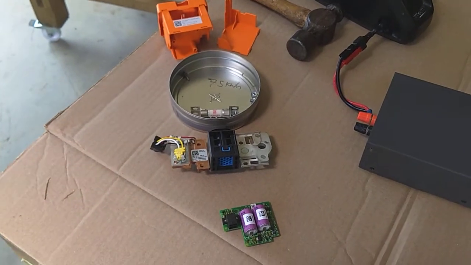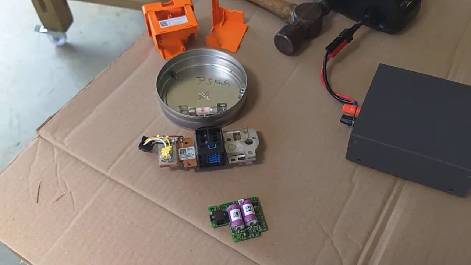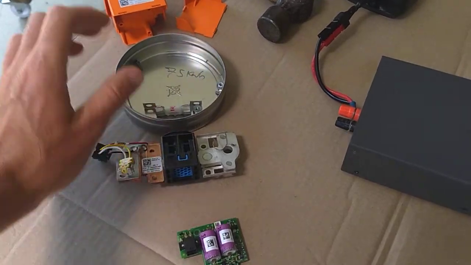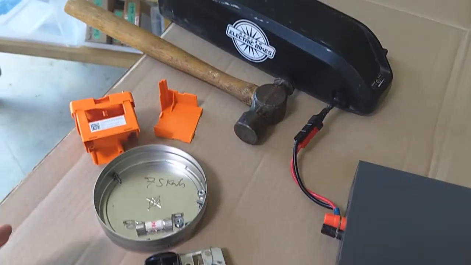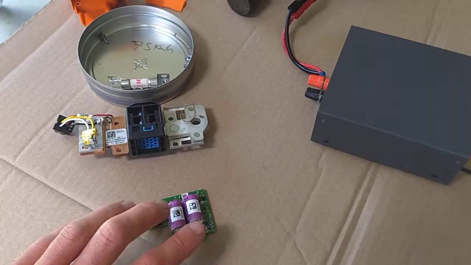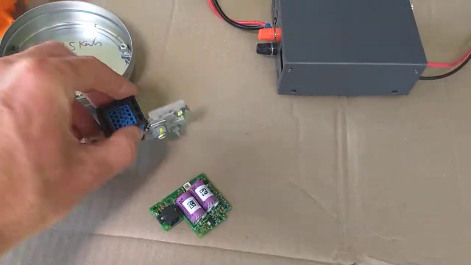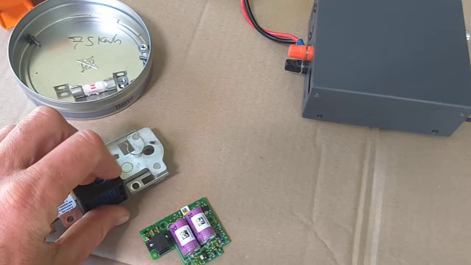Here we have a disassembled pyro fuse from a Tesla Model S battery. It would normally live inside this orange container with the electronics all in there and these two big terminals. That's where your fuse lives on the Tesla Model S, at the very top of the pack.